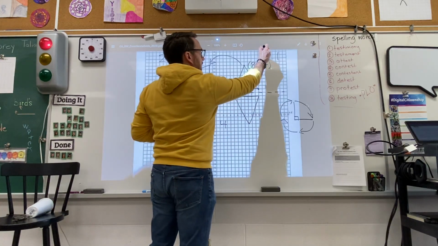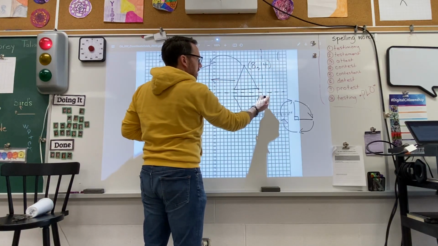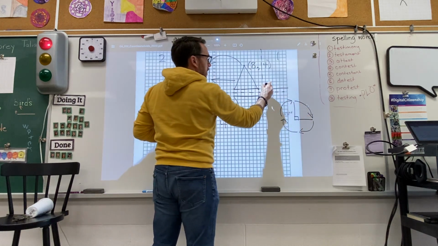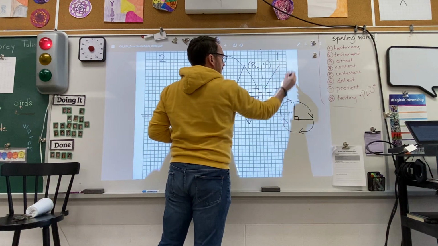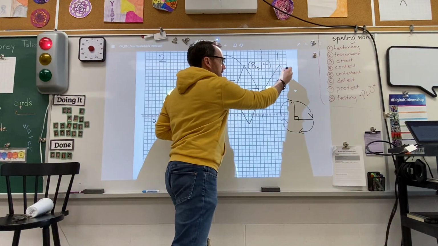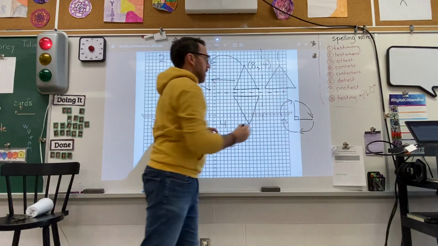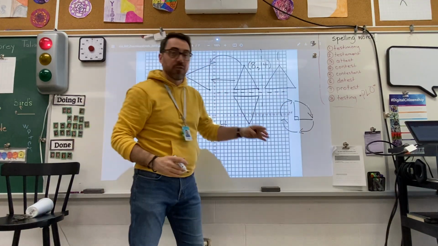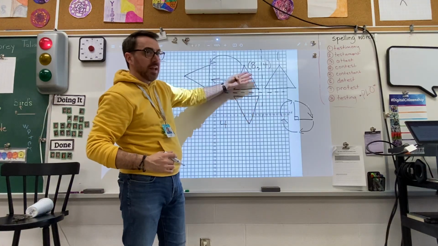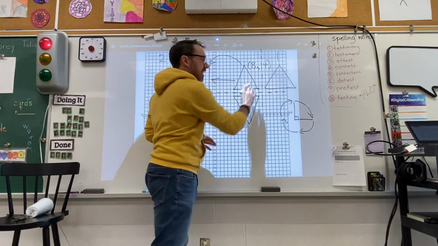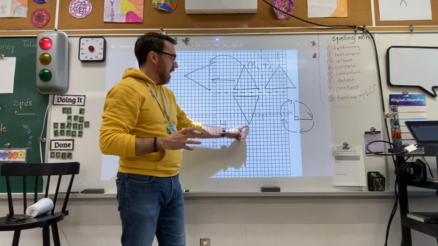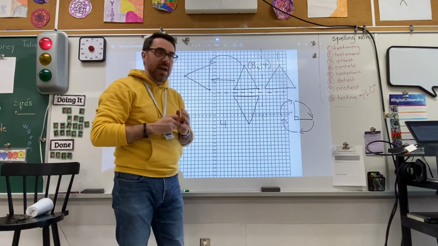If the line is over here, it's the same thing vertically. I'll just redraw that shape over here and reflect it over here in the same way, okay? I can't quite fit it there, I don't think, but that's how it would go. It goes kind of off the grid here in this case, which is fine. So it can reflect horizontally like that, on the horizontal plane, or on the vertical plane like that. All we do is redraw that shape for a reflection and then label those points, okay?